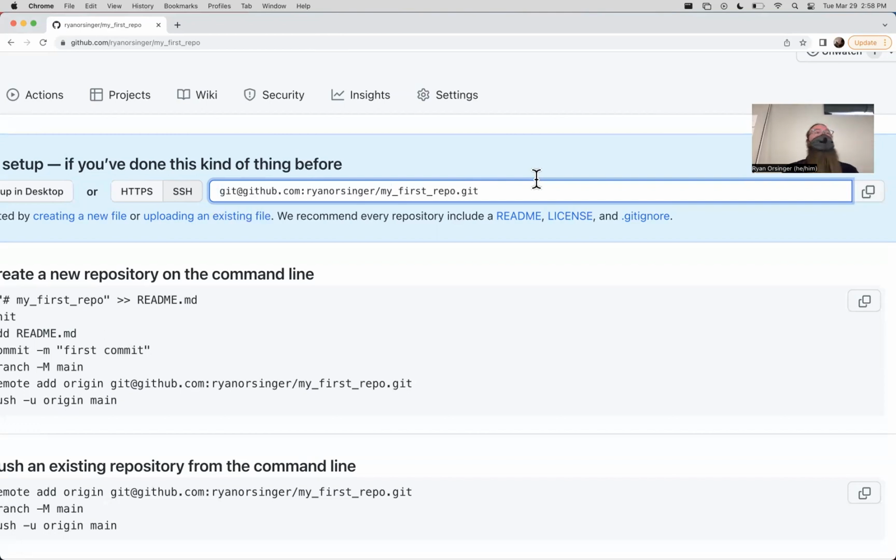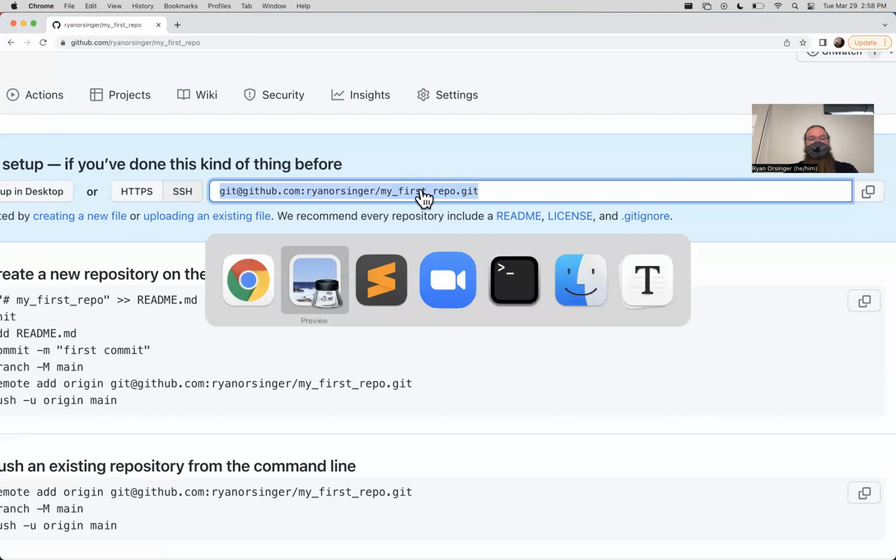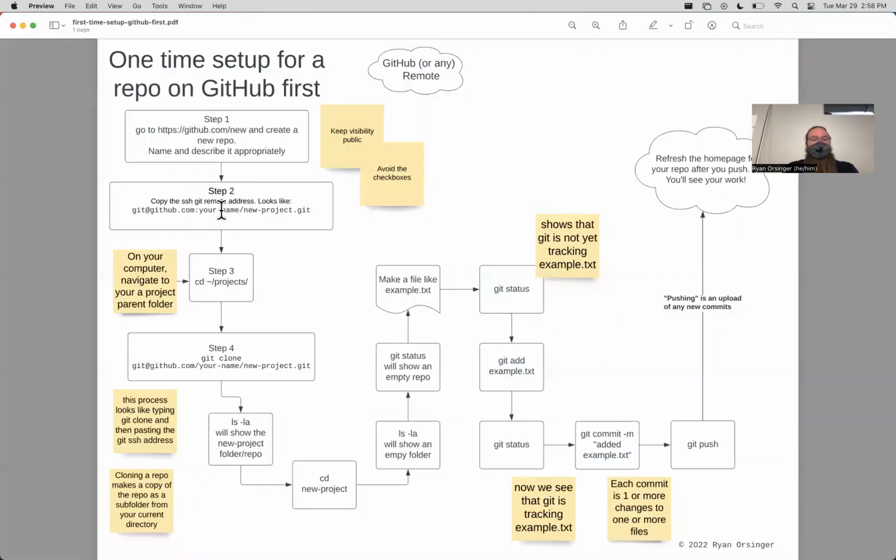I misunderstood your comment. So you're going to copy that address, and notice HTTP looks like a web address, doesn't it? Well, SSH is a web protocol, but it's more secure than HTTPS. In fact, it's more secure than a bank's website. It's pretty cool. So copy the git@github.com. You'll see your username, you'll see your new repo, and check this out. We just did step 2.